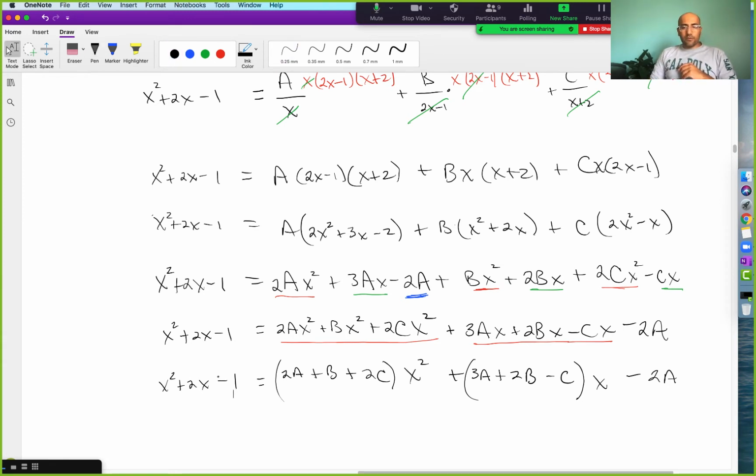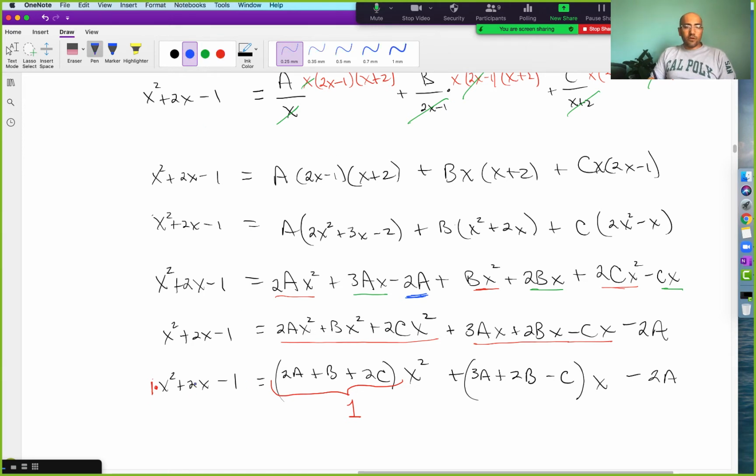Okay, so here's the genius of this thing. The balance of the left-hand side with the right-hand side must be maintained, right? So if we focus on the x squared term, on the left-hand side, I have a 1. 1 times x squared. That lets me conclude that all of this right here must be equal to 1, because it's the term in front of the x squared. So it's got to be equal to 1.